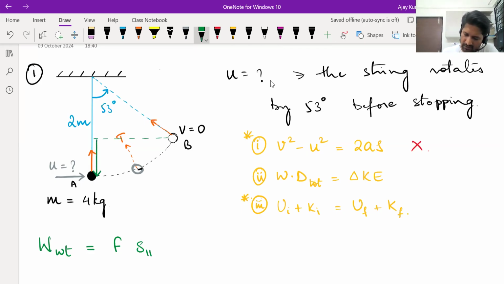So you need to know how much this is. Let's call this as h for now. You need to calculate that height. Can any of you tell me how to do that? We know the length of the string. We know by what angle it is swinging. So some geometry should be used to calculate that height. Geometry or trigonometry. So can one of you tell me an idea?